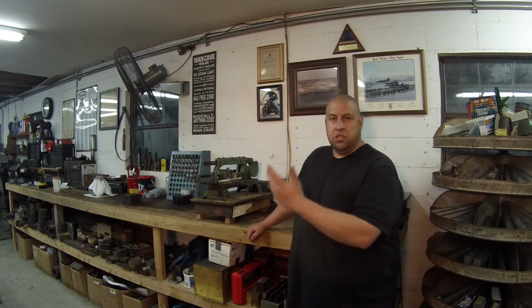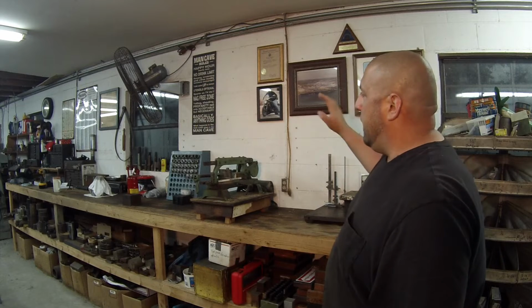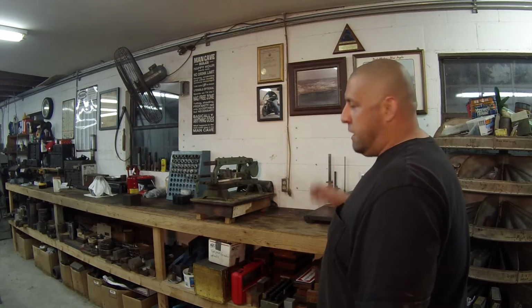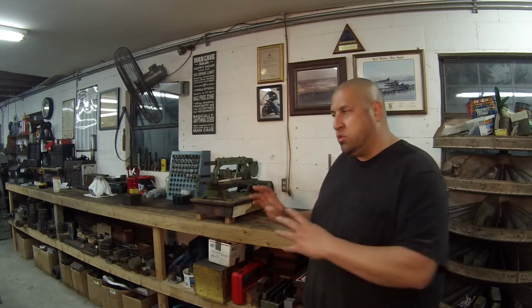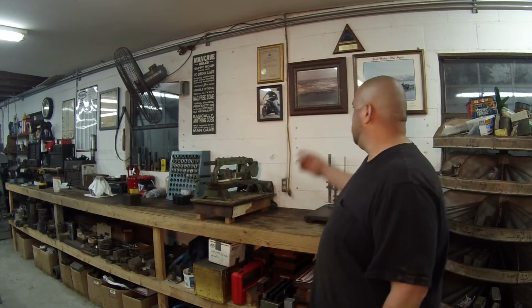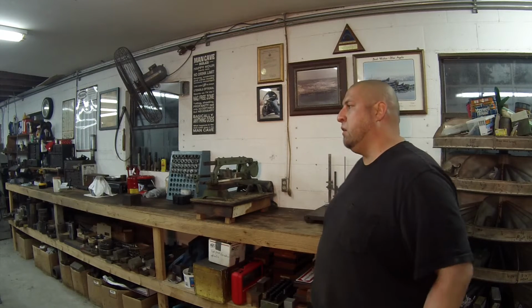So I was gonna tell you about what I've been doing right here, and you'll notice, if you've been paying attention to the videos, that I used to have a shelf right here that had some power tools on it, with some chainsaws up top. I had been wanting to do this and I finally got to it. I had to get my shed cleaned up because it had turned into a rat's nest, and all the stuff that I didn't want to store out here, I had thrown in the shed. So I finally got it all cleaned up, and then I moved all the tools that were up on this shelf out to the shed and took the shelf down. I'm going to put it up in the shed to have a little more storage space out there.